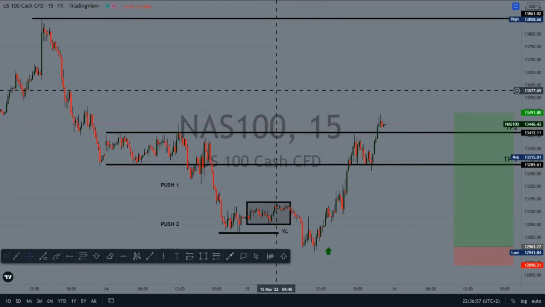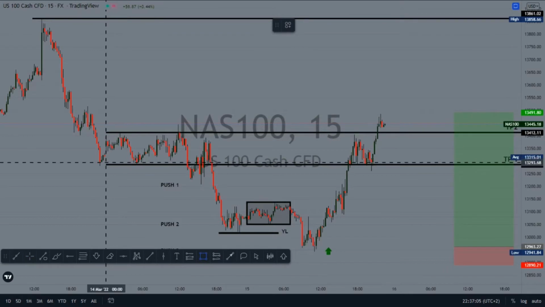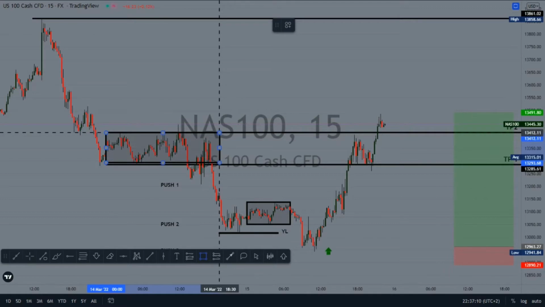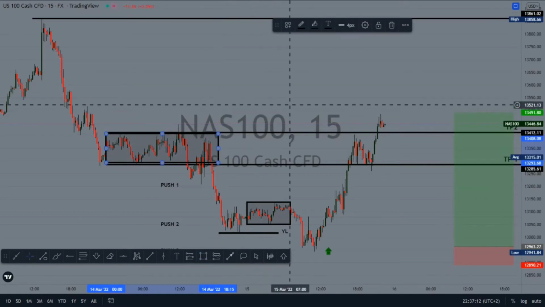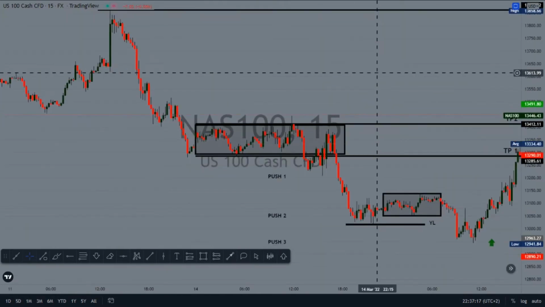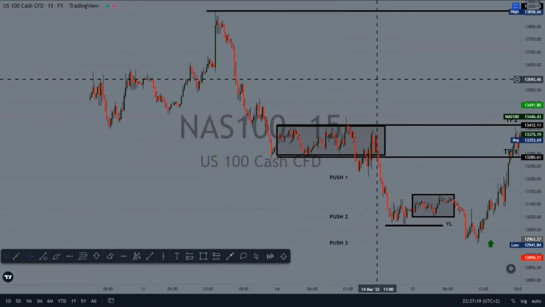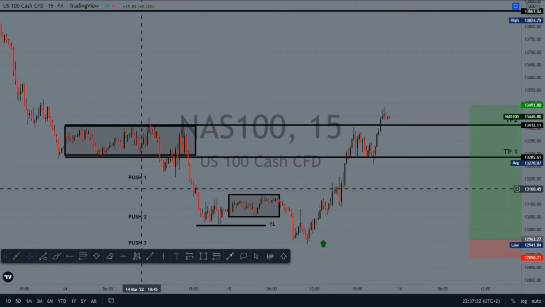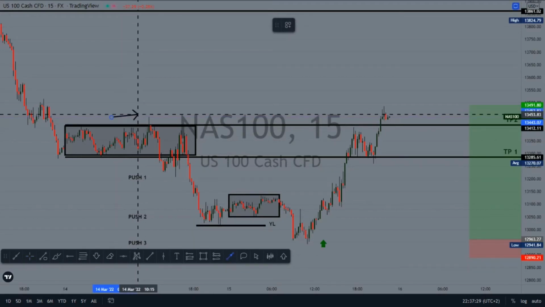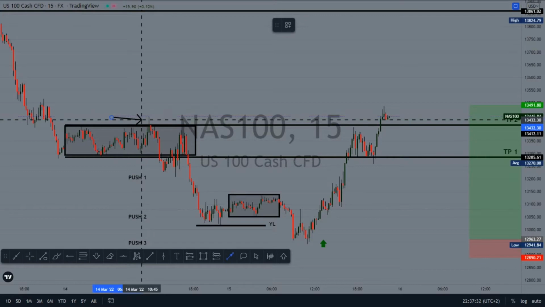As we are looking at the Nasdaq 100, this is Monday, the beginning of the week, and we all know that at the beginning of the week there is a lot of accumulation to induce the traders to go the wrong way. What they usually do is consolidate the market and then give you this kind of candles as a breakout.